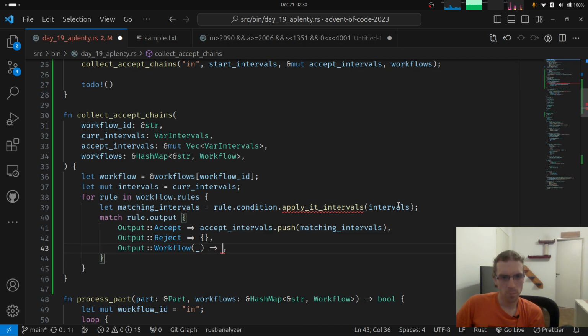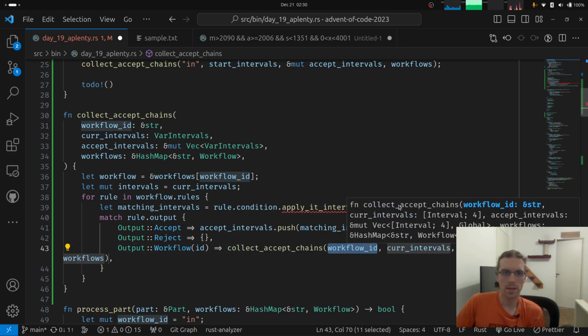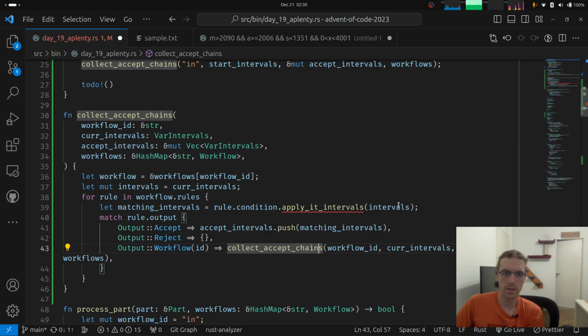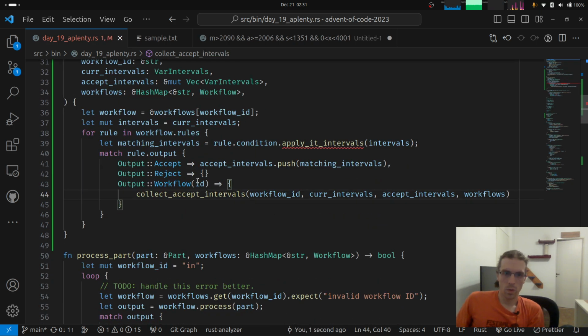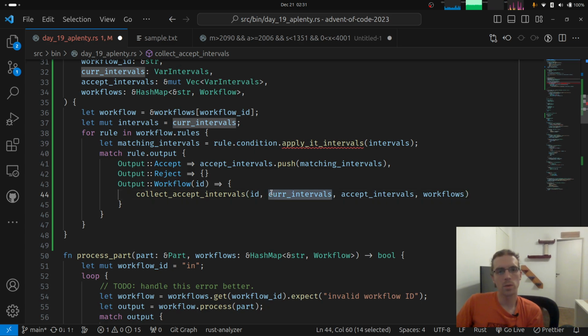And if it's a workflow, this is also a very interesting case in which we are going to recur and say, please collect the accept chains. I should rename this, collect accepts intervals, with this workflow ID and with the intervals.